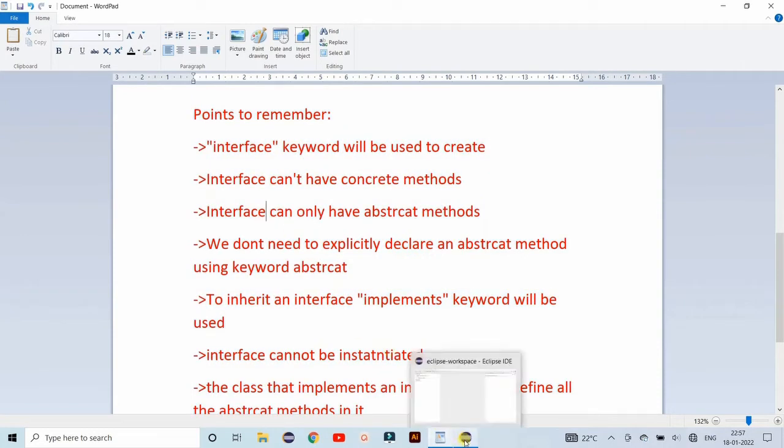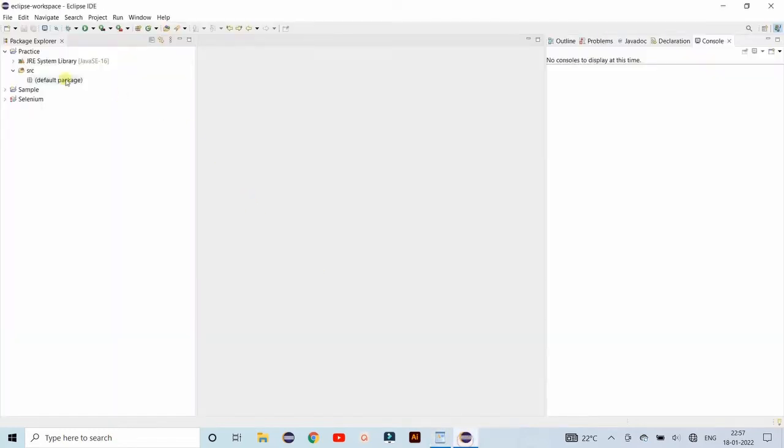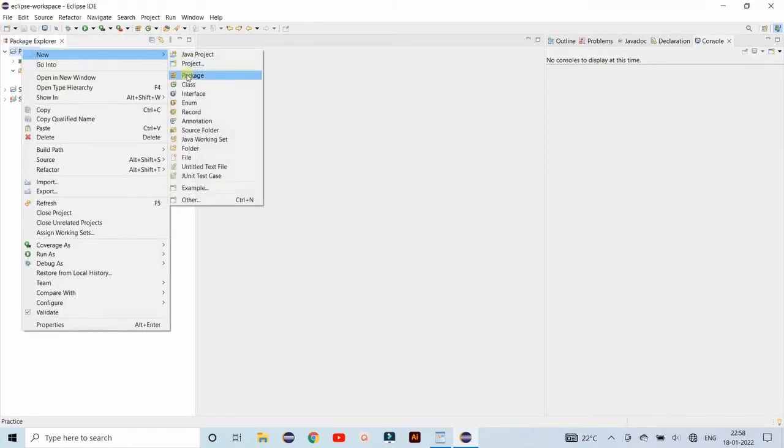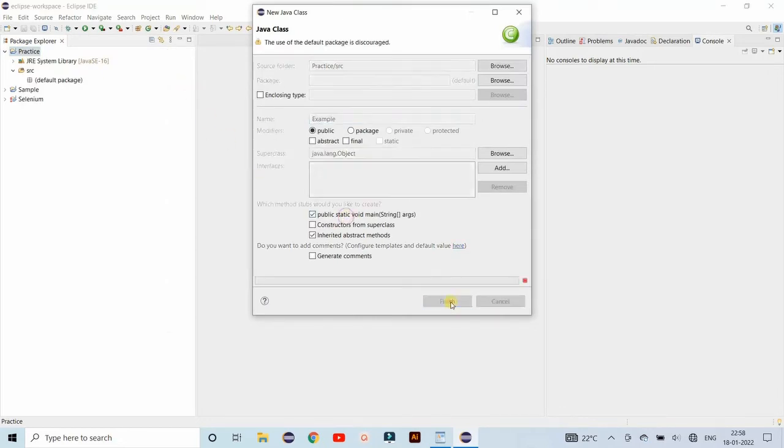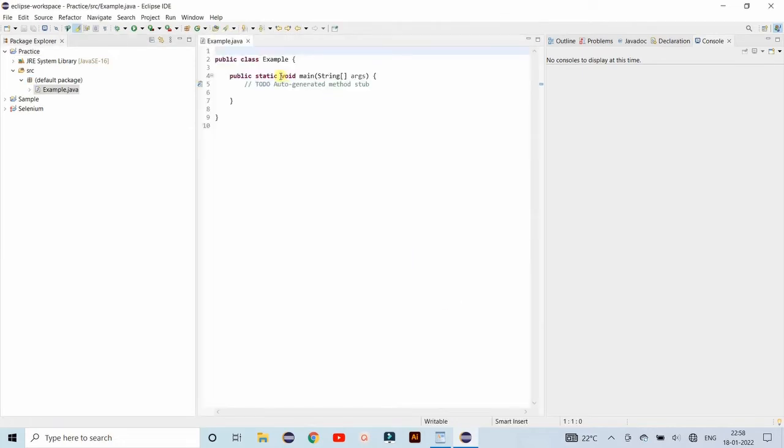So let's try to check it in an example. So here I have created a folder practice. Let me create a class. I'm naming it example. Let me create an interface.